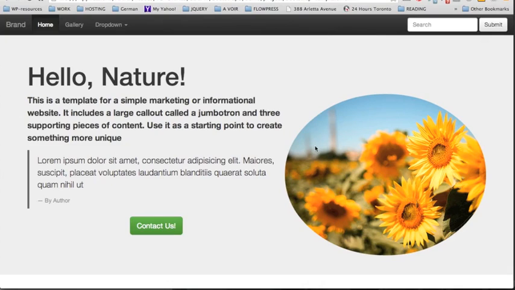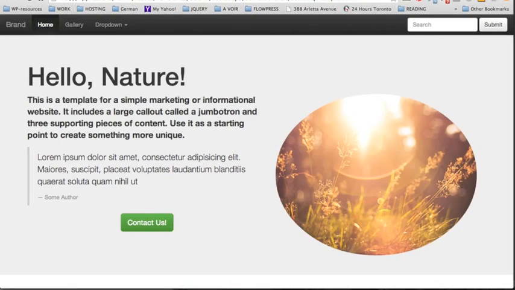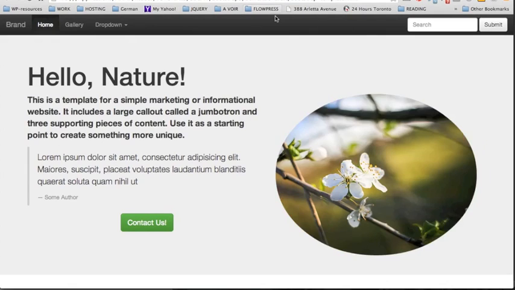And we're going to start with this image that we have in the header section. The thing we could do is to change that into a nice slideshow. And this is basically what we're aiming for. So here we have a nice slideshow, and this is changing to another image every 2 or 3 seconds.